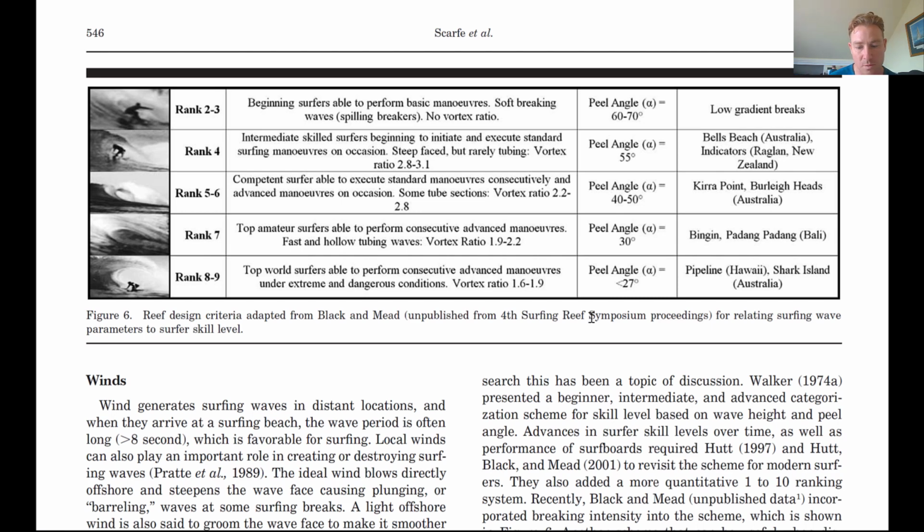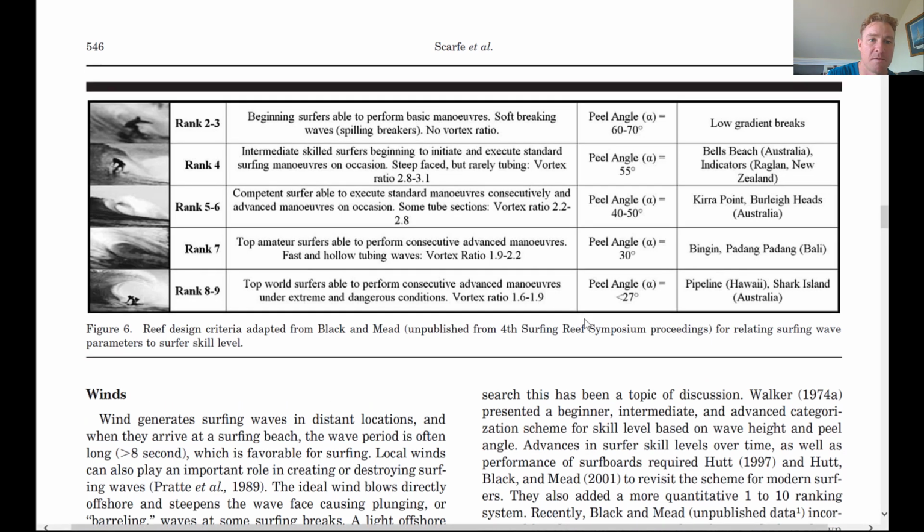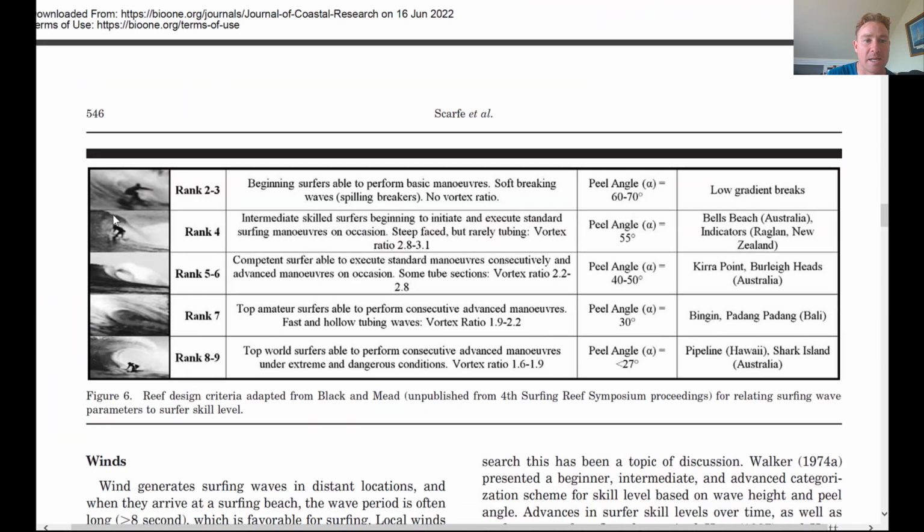One way is with wave catching, and really specifically your positioning on a wave. So if you have a section of a wave that has a really low vortex ratio, meaning that it's tubing really, really hard, that is not a place where you're going to be taking off. Especially if the peel angle is low at that same location, which generally it is. Those things are somewhat related, though we haven't seen that correlation yet. But peel angle, vortex ratio, and orthogonal seabed gradient all are related, as we've discussed.